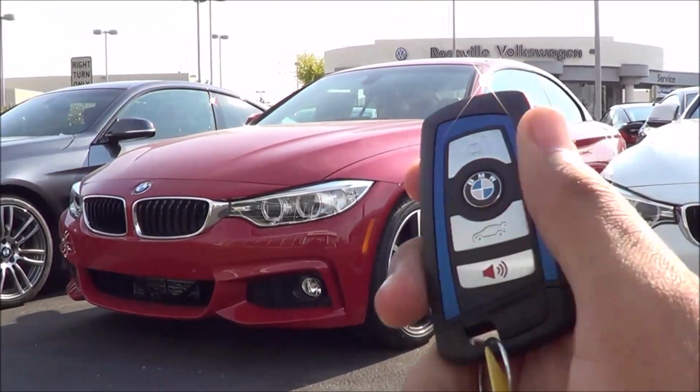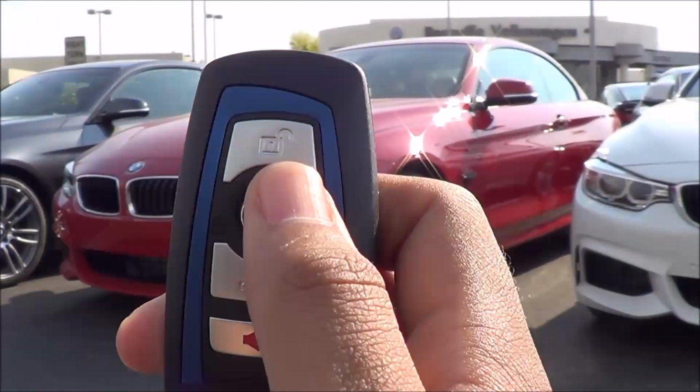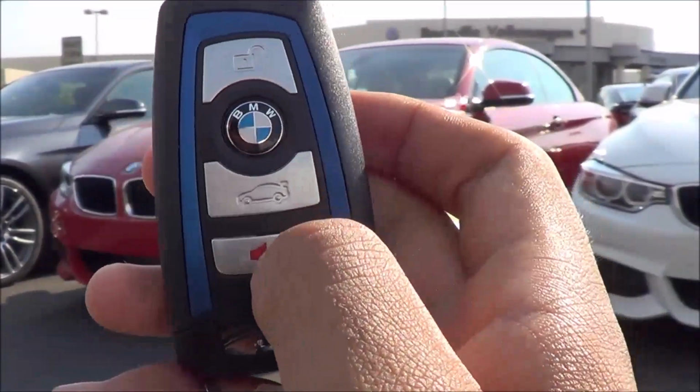Now here goes the key fob for the 4 Series convertible. It's a BMW Smart Key. You have your unlock, lock, release for your trunk, and then your panic button.